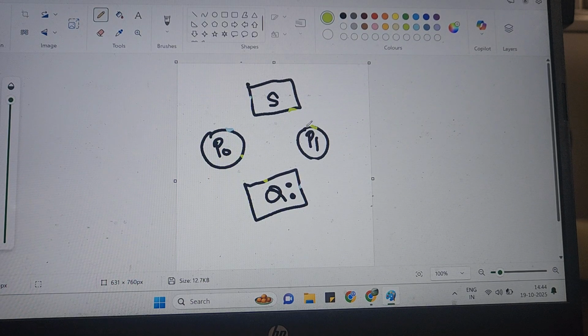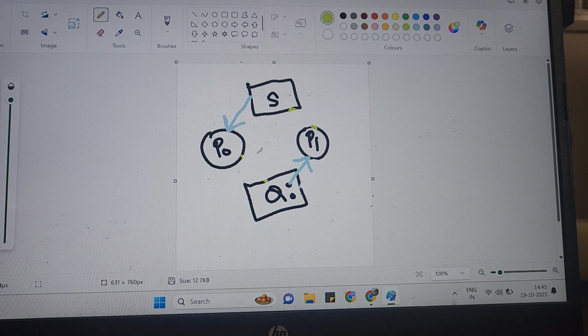The edges, we'll see. Now see, the first thing that happened was P0 claimed S, right? If you remember the deadlock code we saw, P0 first claimed S, which means S was allocated to P0. And then P1 claimed Q. So Q was allocated to P1. So whenever a process makes a claim and the claim is fulfilled, there is an allocation edge, right?